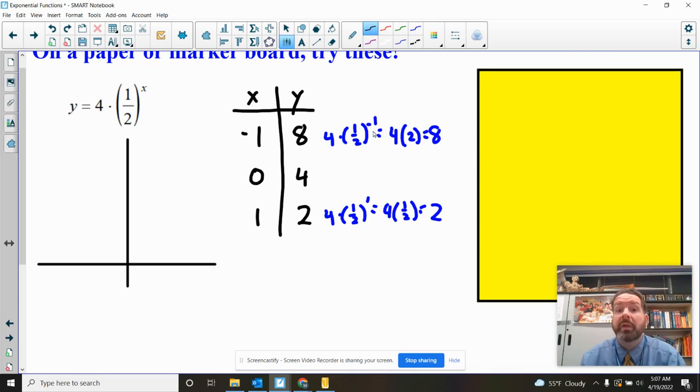I will just say, you don't have to do these by hand. Matter of fact, the calculator is there for this exact reason. But if you chose these as your x's, you should end up with those as your y's. I won't always choose -1, 0, and 1 as the x's, but I will most of the time, because those tend to be the easiest ones to work with.